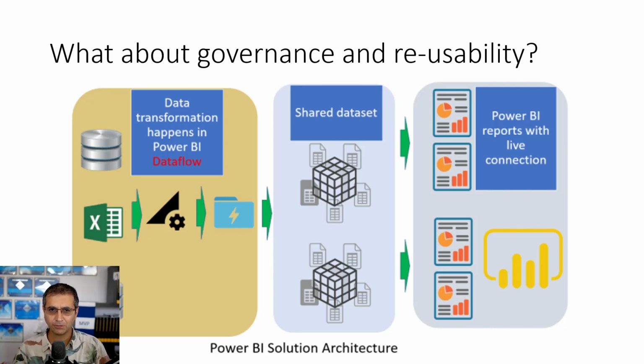Now, this solution is not yet fully complete. There are still things that can be added to it. Like, what if you really need a repository for your data? Dataflow at the moment stores data as CSV files, but what if you really need a database to store this data? You might call it a data warehouse, or any other name, dimensional model, data storage, but a storage where you store this data will give you a lot of capabilities in the future as well.